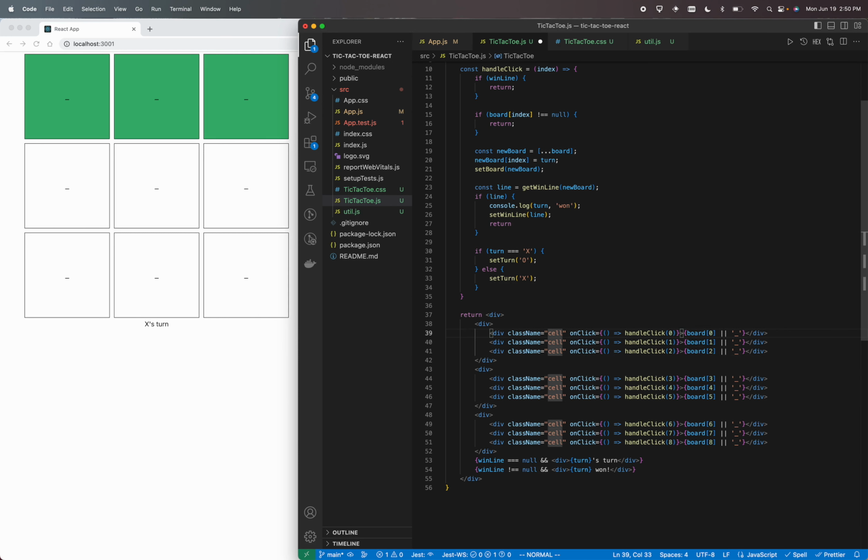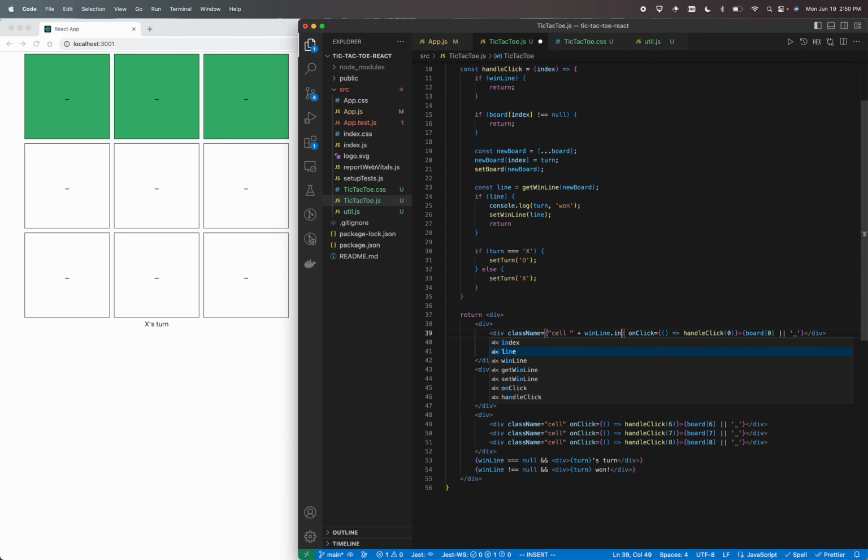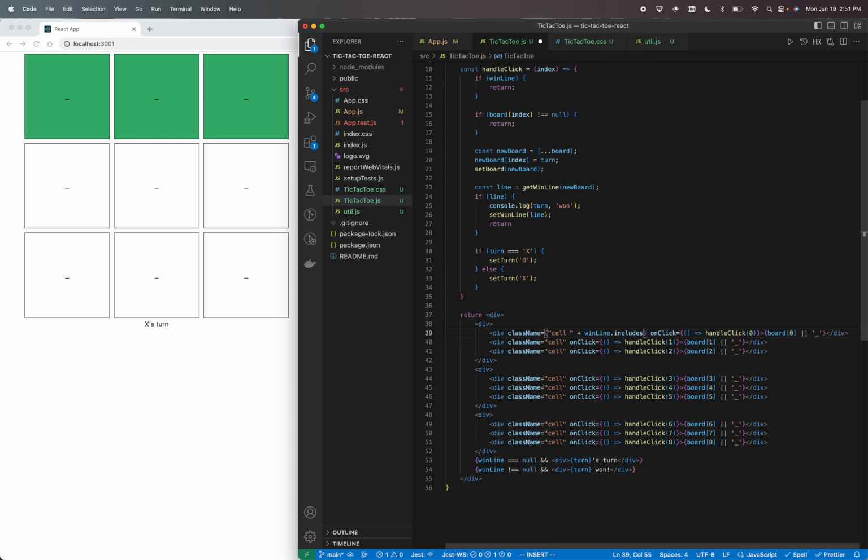One way to do that is change this class name to a JavaScript expression with the curly braces, and it should always say cell, but we can have a little bit of logic here that says basically if the win line includes this index.